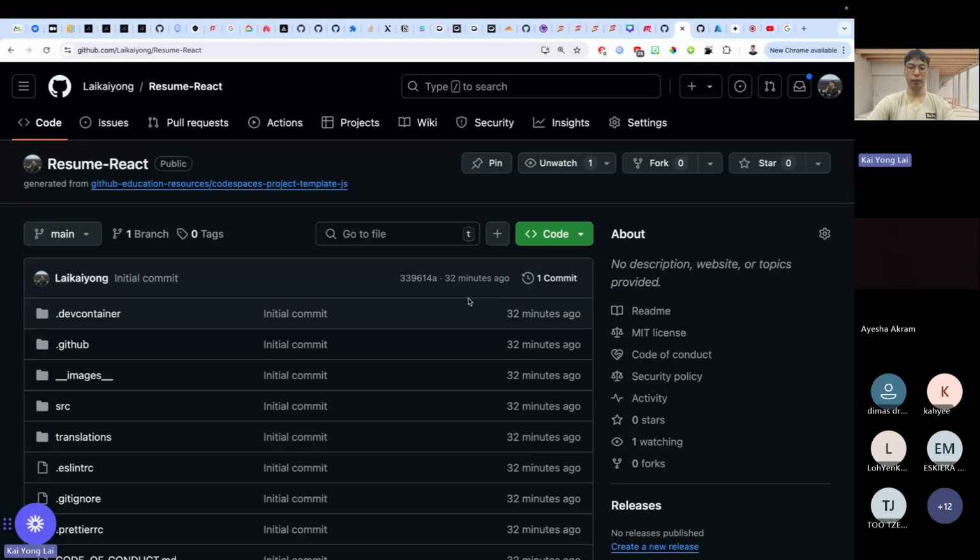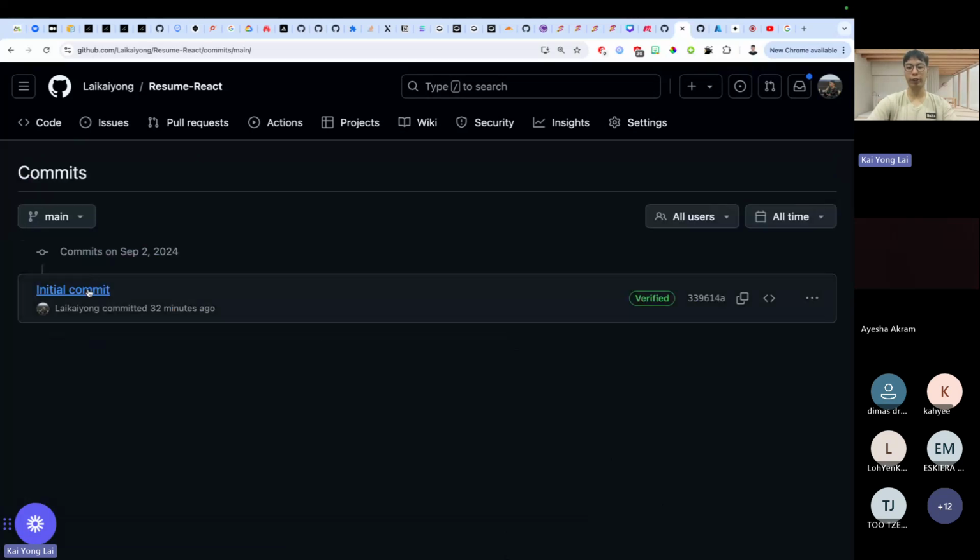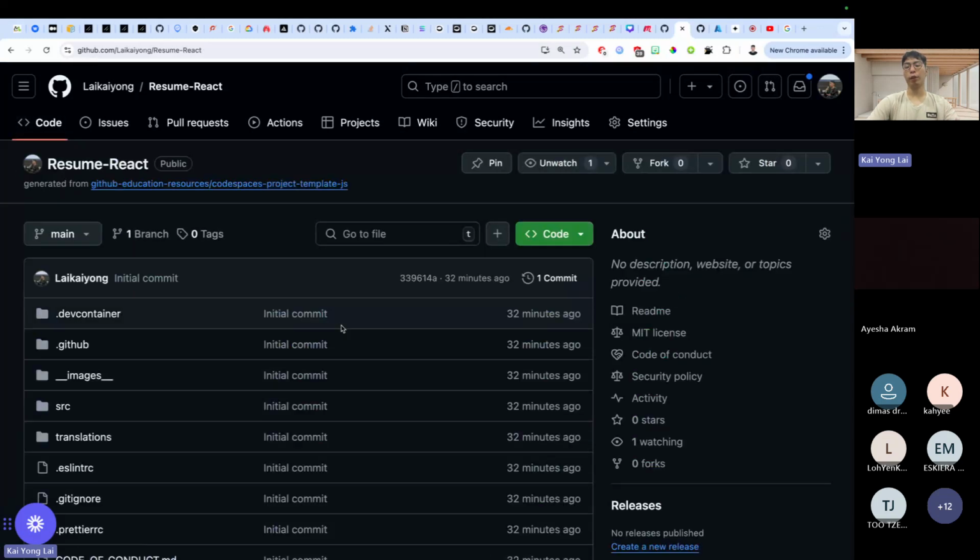For example, here this is my first version. It's called initial commit with this ID. And then if we wanted to renew our code with our changes, we actually need to git add, where you can understand it as adding it to the queue. This queue we will need to git commit to say what these changes are about. So git add, git commit. Then when you explain the changes, you will need to push it, which means the changes we wanted to update to our GitHub. So git add, git commit, git push. This is the flow.